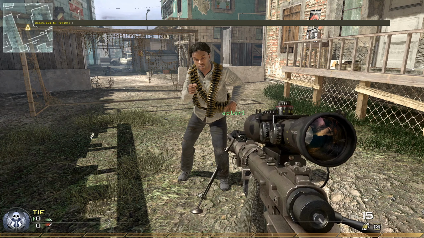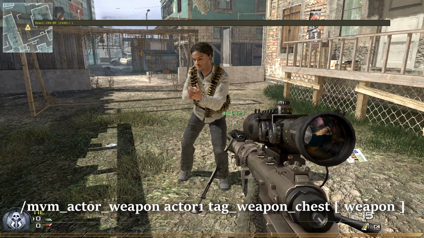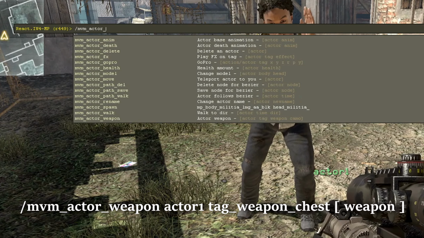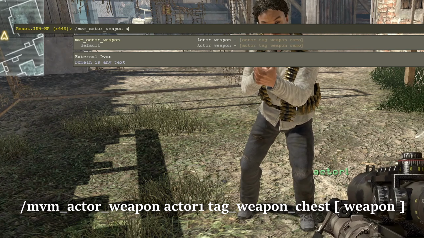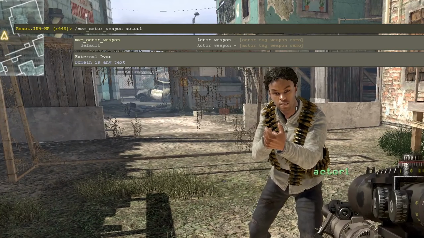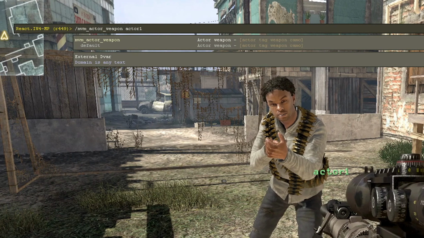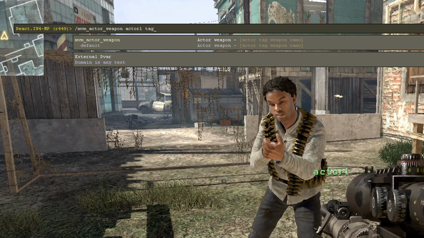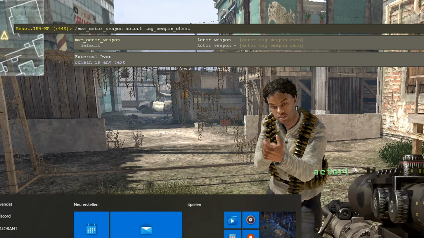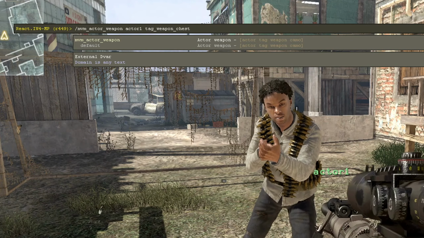Obviously we want to give him a weapon. So what you should do is MVM, actor, weapon, actor 1. Why actor 1? Just look at him and you will see that it's actor 1, because it's the first actor you spawned. Back weapon chest, because it's where you want to place the gun, right?